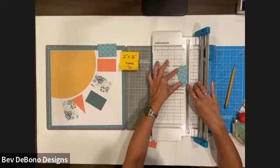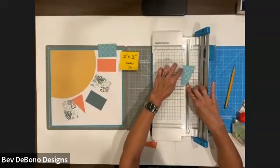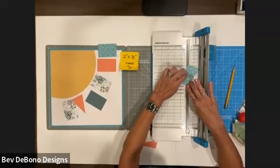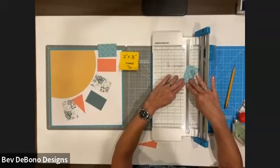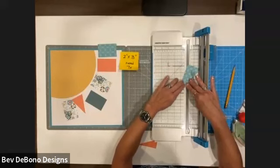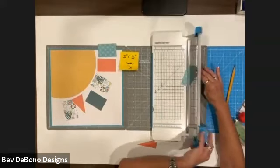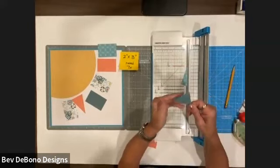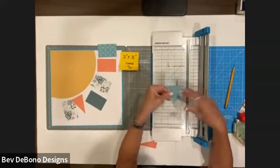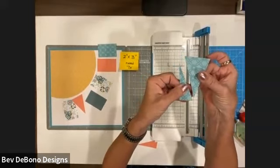Leave the bottom at the cut line and slowly glide your finger over so that the top left is now on your cut line. And you're ready to cut your sun ray. You see how precise this trimmer is? If you line it up right on the cut line, you can get such precise points and cuts on this trimmer.